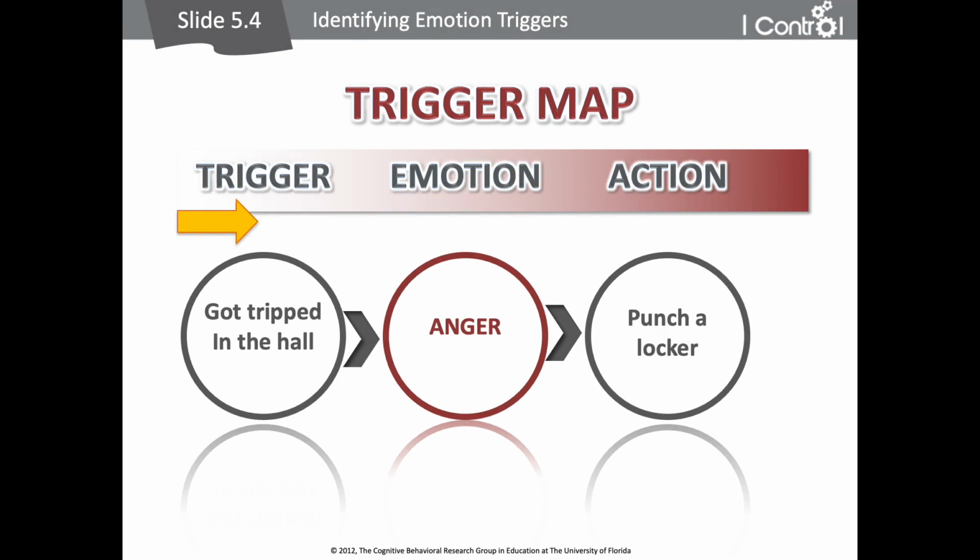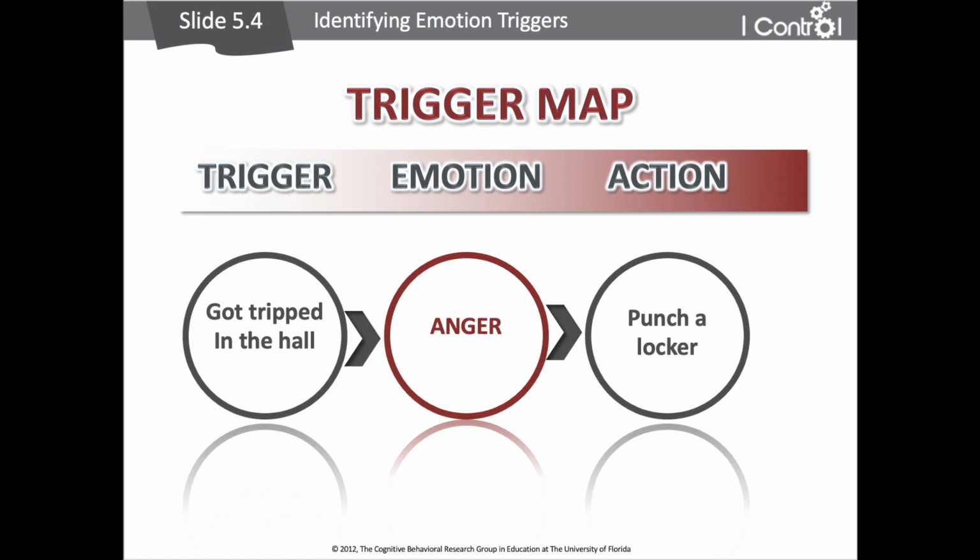These maps will help you think about the triggers that cause your emotions and how you react as a result. It's important to understand that some triggers cause emotions that lead to negative behaviors, while others cause emotions that lead to positive or useful behaviors. The first example, getting tripped in the hallway, could trigger anger or even rage, and the resulting behavior would probably be negative. In the second example, you go to a party with a close friend, but she ignores you once you're inside. It's easy to see how your hurt feelings could lead to sadness, and you might do something like leaving the party without telling your friend first.